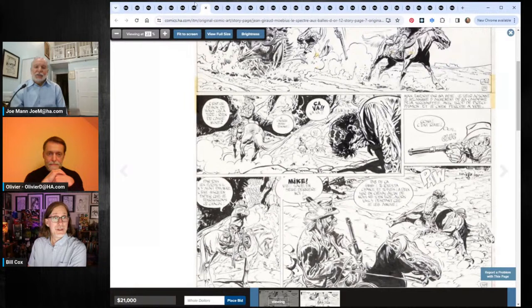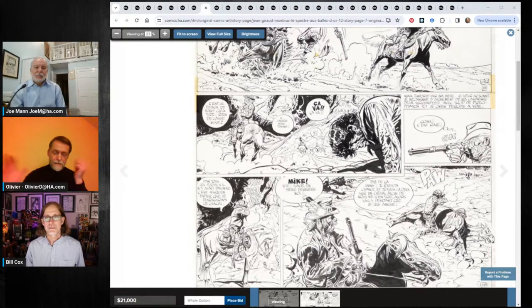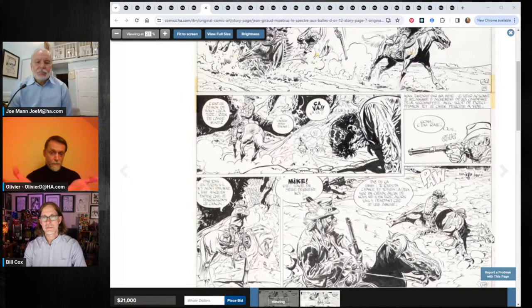That's an unbelievable difference in style between that and the Moebius, isn't it? Mm-hmm. And in between that one and the other Blueberry that we have, which was his earliest period, a little bit more linked with another artist, Gir, Jean Giraud. His style completely evolved, and as I said, all the dimension, all the depth of the Blueberry character came up in that volume. So that's an amazing page.